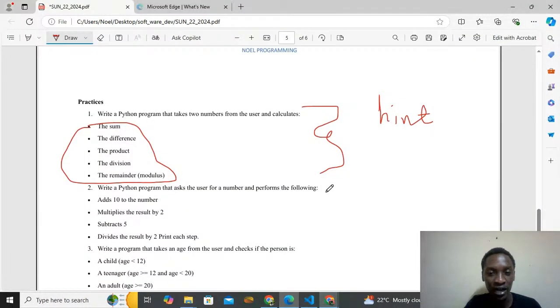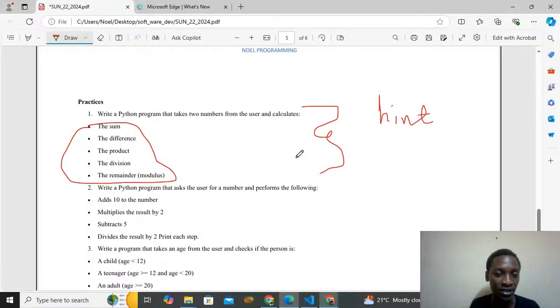So I want you to try. Remember we said yesterday you can call another function inside a function. So try to have a main function that will incorporate all this. Think of it as maybe a calculator that you are creating. If you are creating a calculator, you give some numbers, and based on that you can decide whether you want to find the product, the difference, the exponential, and all that. So I want you to try to do the same.